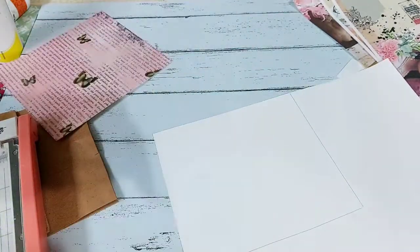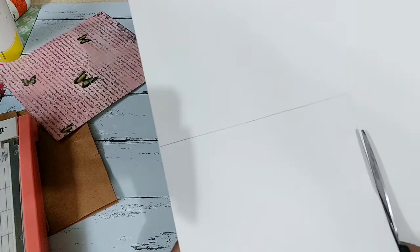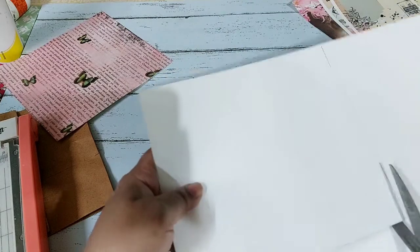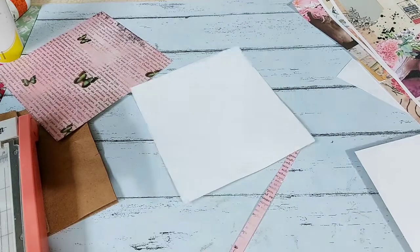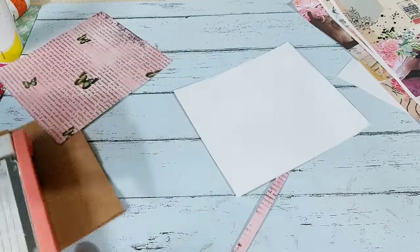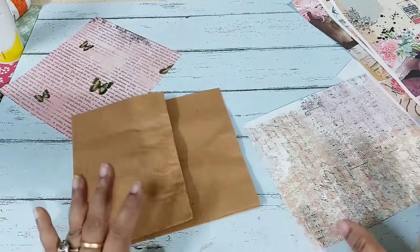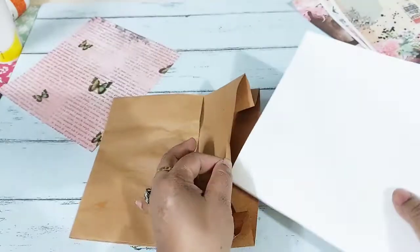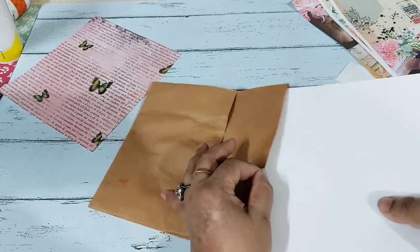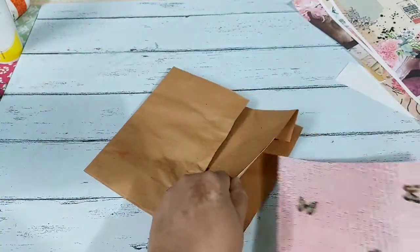This way I know that both the pieces are the same, because these paper bags are honestly not very sturdy, and this is my way of making them sturdier, so that they don't get ripped, they don't tear, they're going to withstand the pressure of holding a journal. Now we are going to create these separate pieces, and towards the end we are going to assemble everything. This is the other one that's going to go on this side. So this is going to go in on this side, and this is going to go in on this side.